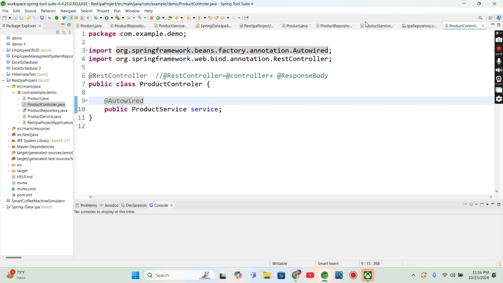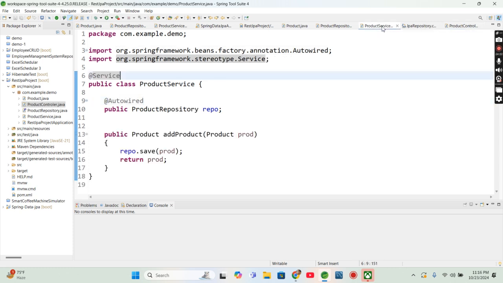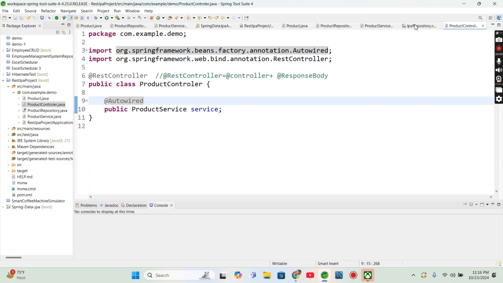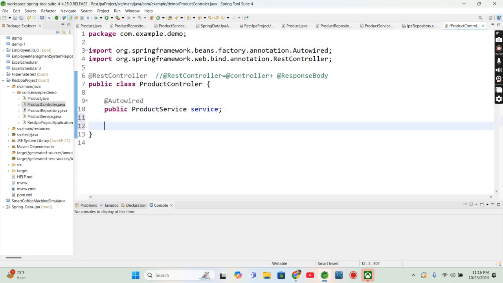As I have explained previously, whenever you write @Service on any class, I have written this at the top of the ProductService class, that class object will be created and stored in the IOC container. So I know that this class object will be there in my IOC container, and I require that object. Understood? As it is already created, I require that object. That's why we are autowiring this. Understood?